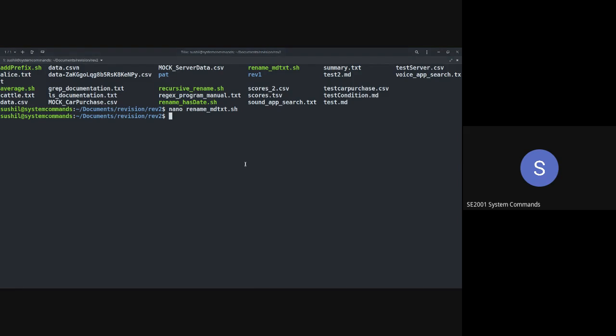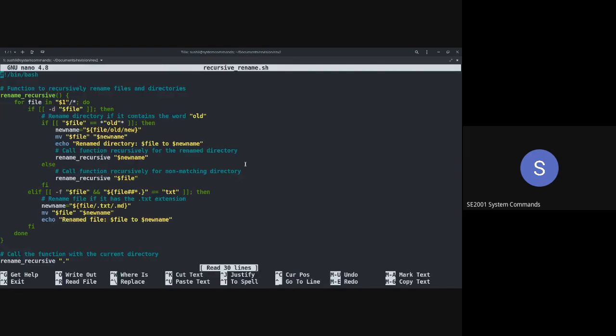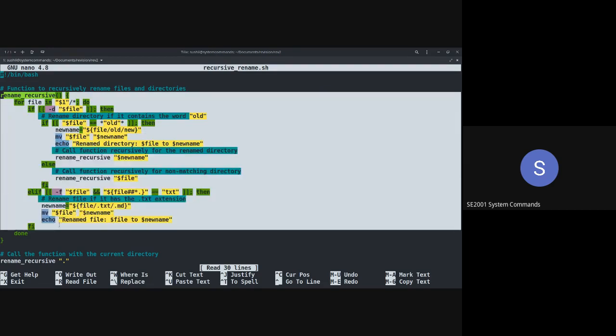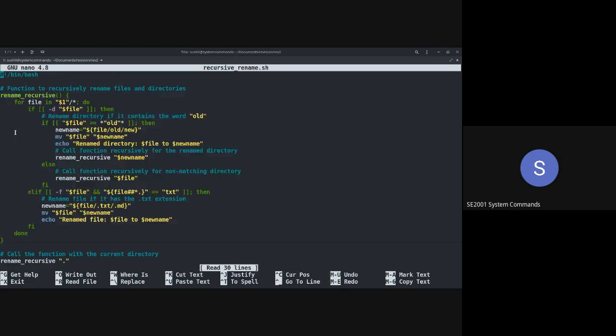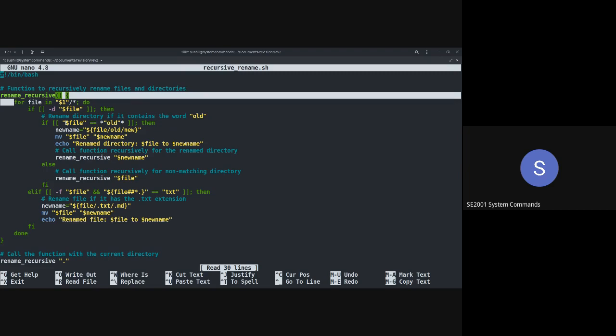If I look at this particular script, here we will look at two key concepts. The first one is defining a function. This part of the code is a function where I am explicitly defining a function so that it will recursively go through a directory and rename the file in the way I want.